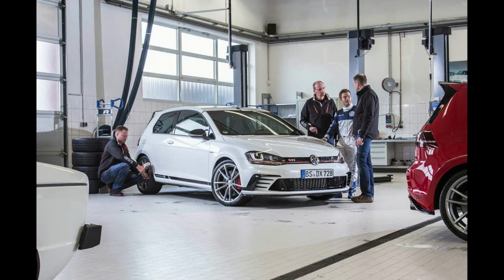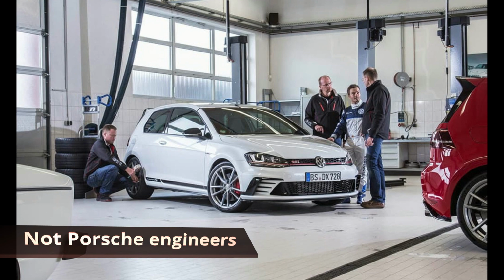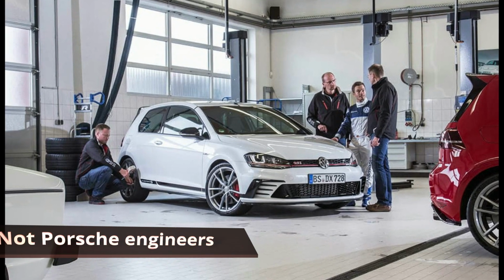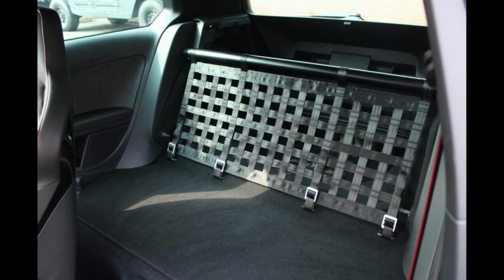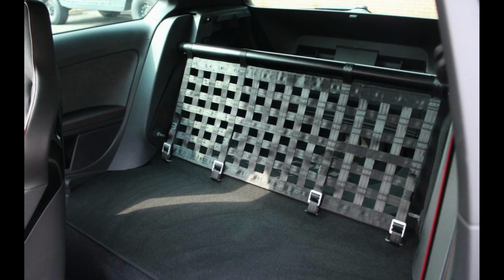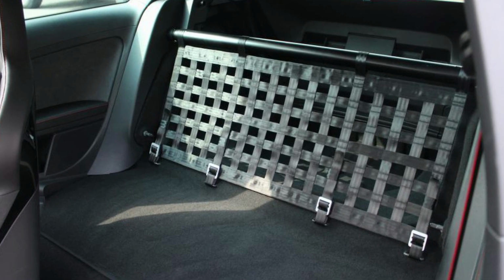What's more interesting is what they've done up front between the wheels to make it handle better. And this is where Volkswagen's friends at Porsche actually got involved in the development. So the same team that worked on the GT3 actually worked on this car, or had a hand in the development, right? You don't actually know, it could have been one guy turned up for one meeting. Who knows? Whatever they did though, it worked out fantastically, right? Because the car's an absolute weapon. So what did they do?